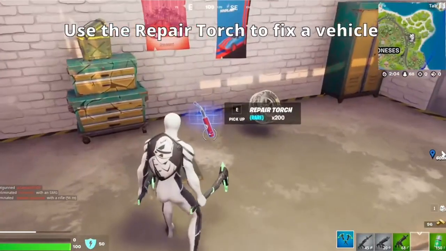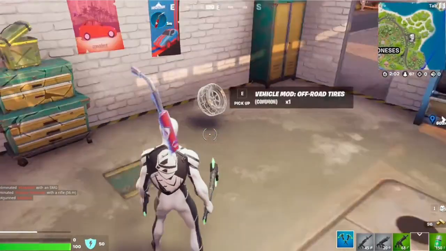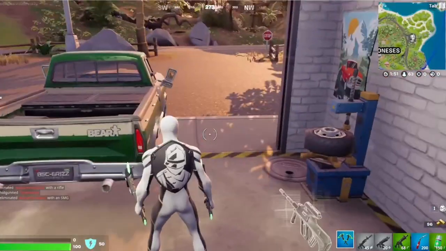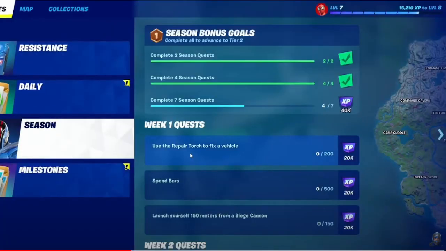Use our torch to fix a vehicle. As you can see, that's what it looks like. Vehicle! Oh no, it's damaged. What are you gonna do now? Repair it. Wait, let's go back.